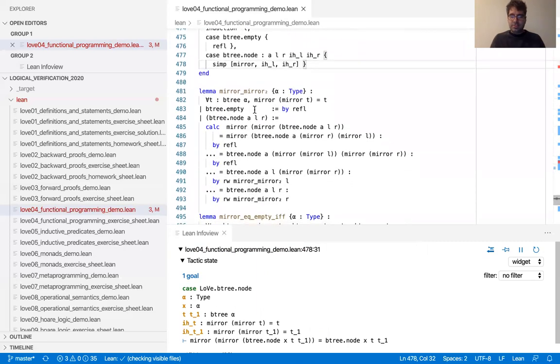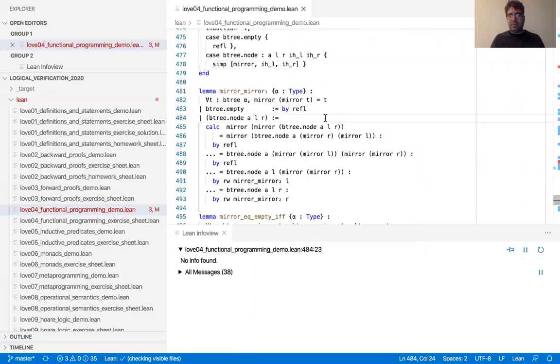This is a calculational proof, which we use once in a while. Sometimes, if the simplifier is nice, it does lots of things for us, but sometimes it goes out of control and we would like to do things in small steps and know what we're doing. This is when calculational proofs are really good. So here I've done it step by step, one rewrite or one operation at a time, until I ended up with what I wanted to prove, which is that this thing equals that thing here.